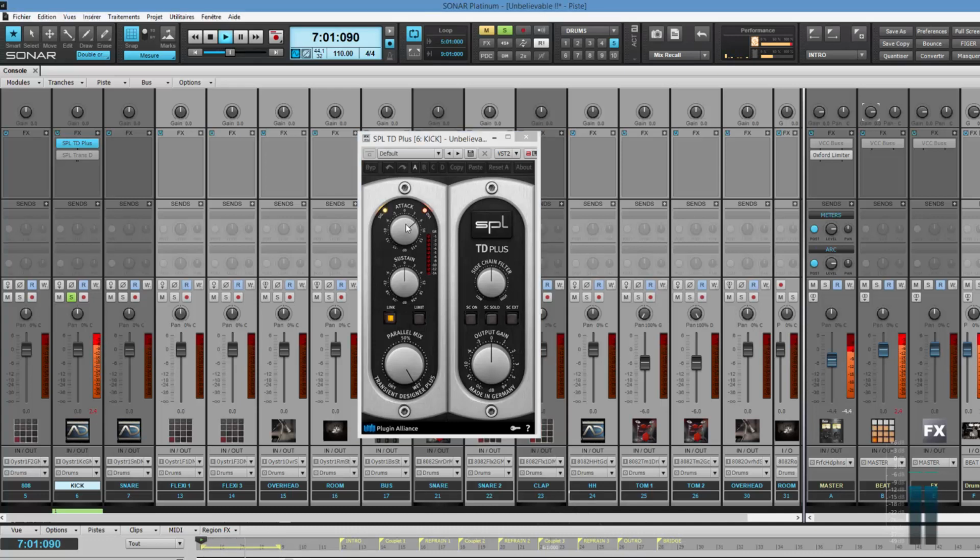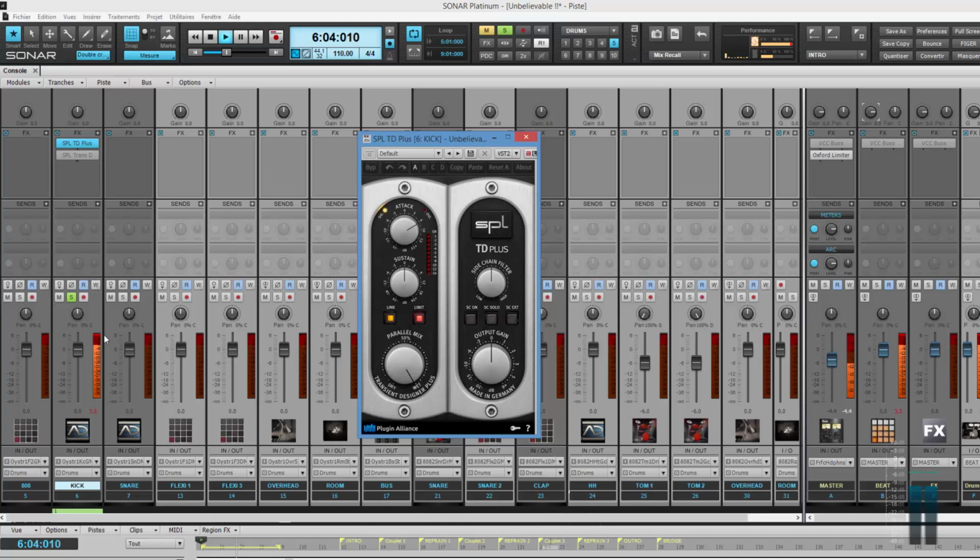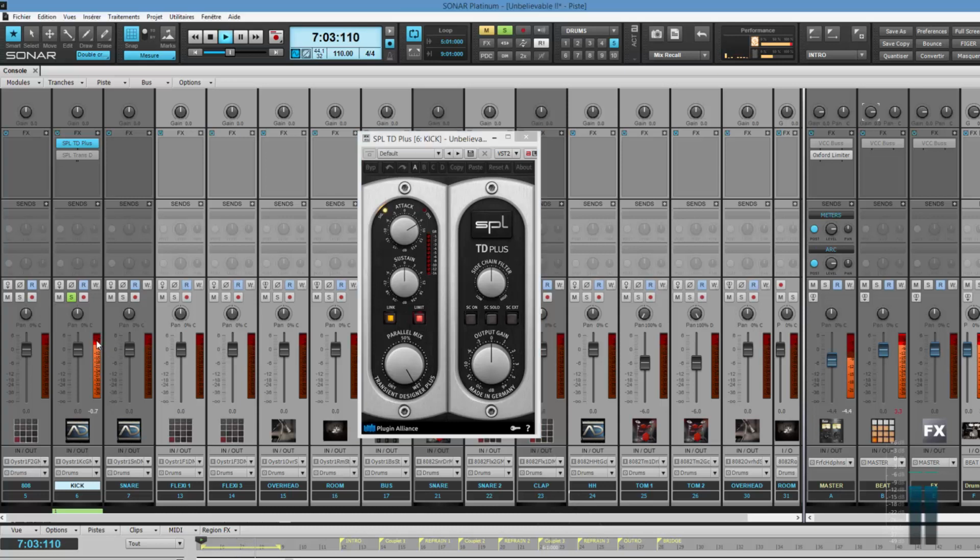And you see the overload here. I'm basically 3.2 dB upper than 0 here. Yeah, I'm clipping. When you engage the limiter, back under 0 here, so it's safer, right?